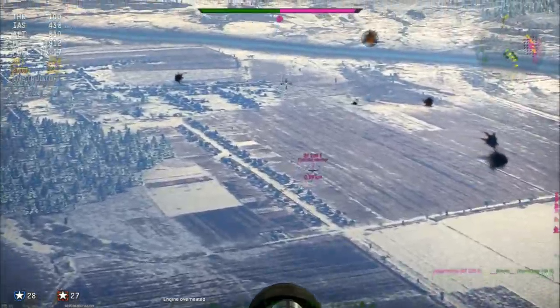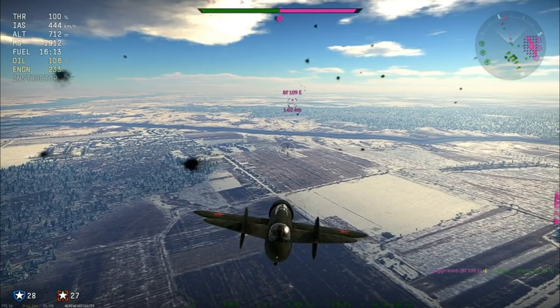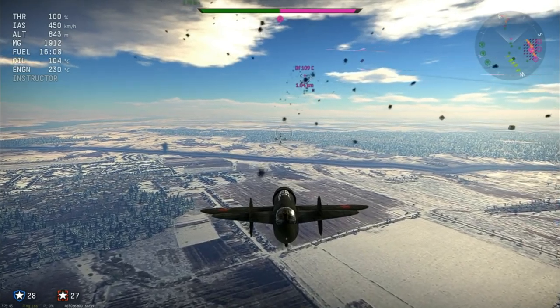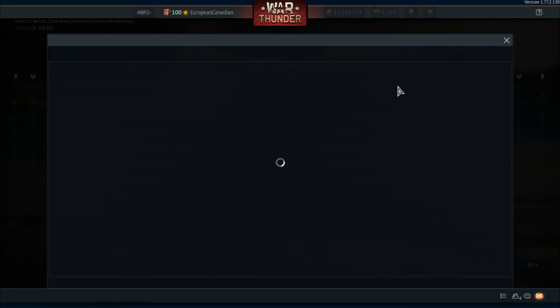So what are the bad sides? Everything else about it. It is overcumbersome. It feels horrible to fly. The elevator is probably the most versatile and maneuverable part of the aircraft compared to its roll rate and its rudder. Its rudder is useless.